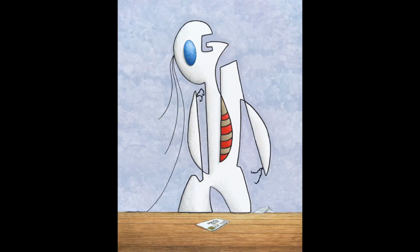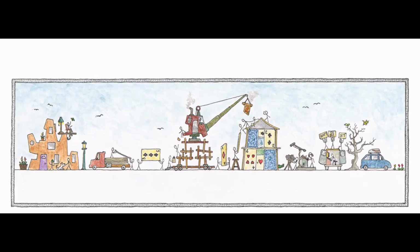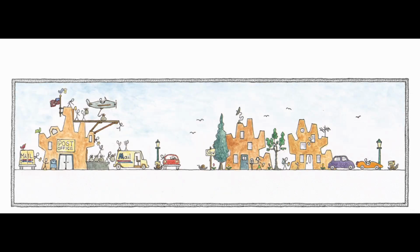This is the image. This is called the letter. It's an acrylic on canvas. This is the border artwork on the left underneath the text. And this is the border artwork on the facing page.